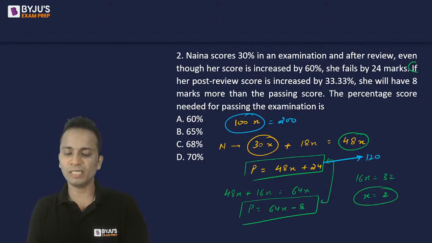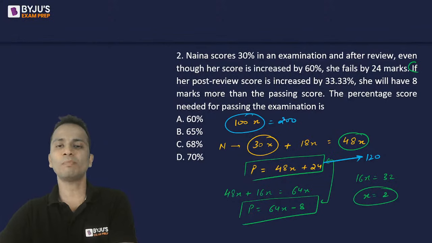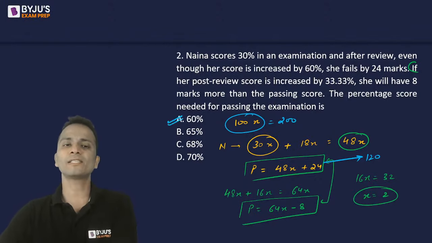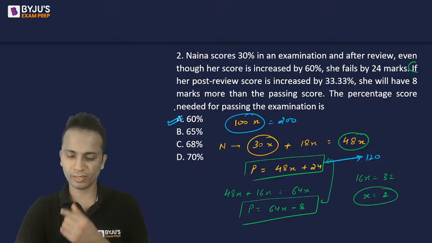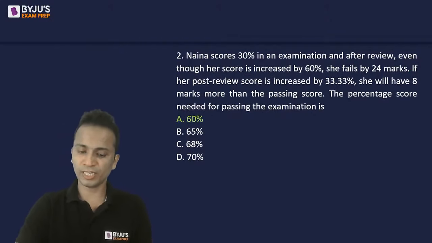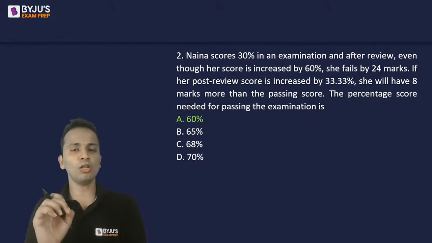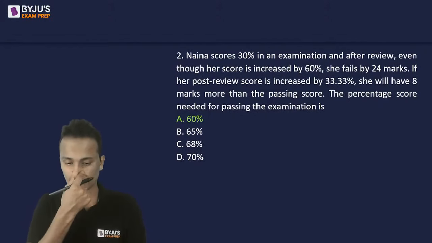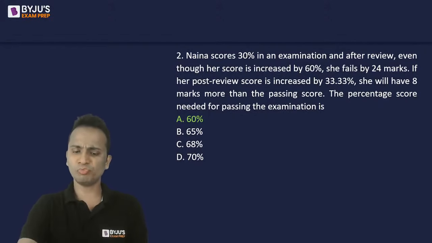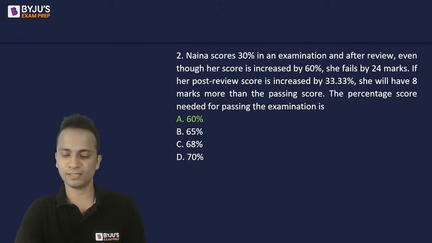That means it will be 60 percent. 120 is 60 percent of 200. So the correct answer here is option A, 60 percent. Sairam, Chandu, Gaurav, Hani, Rahul, and Resham, all seven of you, in fact, have given the correct answer. So 60 percent, option A, is correct. Sairam says that 60 is between 48 and 64. Yes, you can say that.